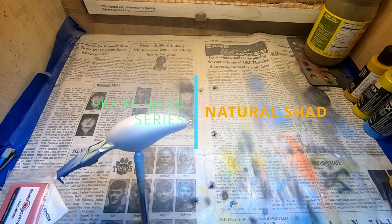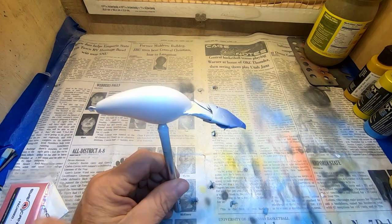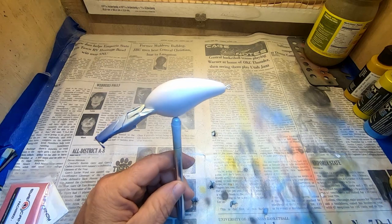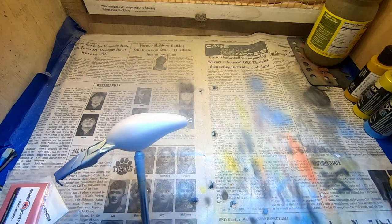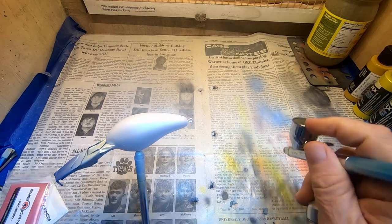All right, we're going to do our thread fin pattern in the Spark Shad. We've already got a base coat laid down. Went with a white base and then went with a metallic white fine over that. And we're going to lay down some underlying colors that we will scale over in just a few minutes.